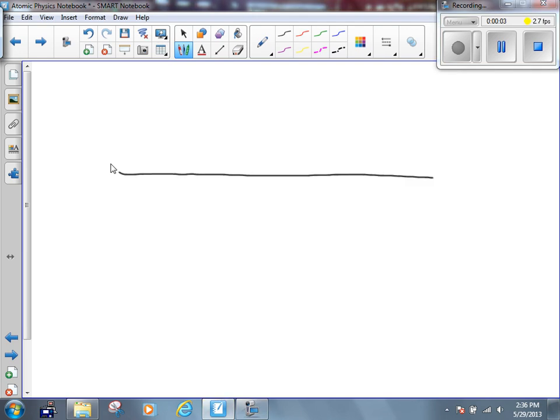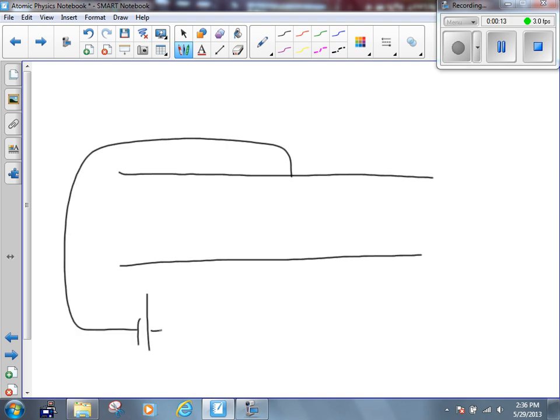Yesterday when we went through the Millikan oil drop experiment, we made the top plate positive and the bottom plate negative. Today we're going to reverse that. Today we're going to make the top plate negative and the bottom plate positive. I want you to see as we go through our review here that it doesn't matter. Things will look a tiny little bit different, but the basic thought process that we go through will be exactly the same today as it was yesterday.